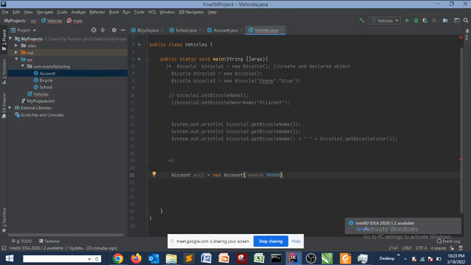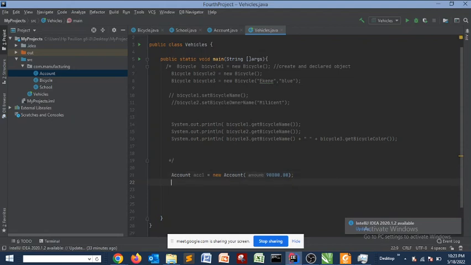You can convert int to double automatically, the system will do it for you, but vice versa it cannot be done unless you do it manually. Since we know that it's a double, let's just put our .000, and we have put our semicolon.